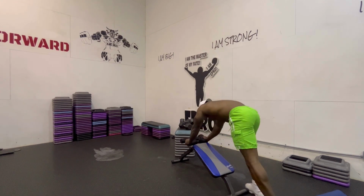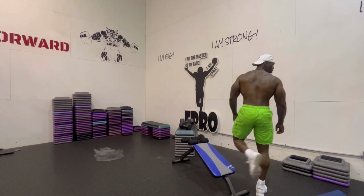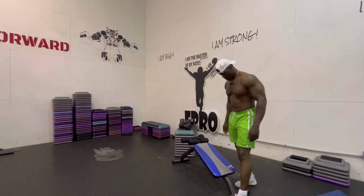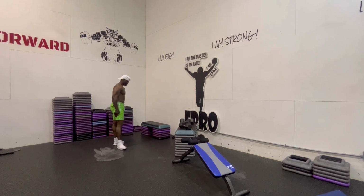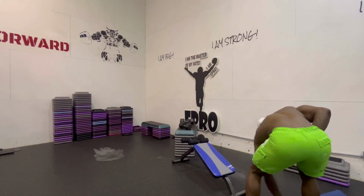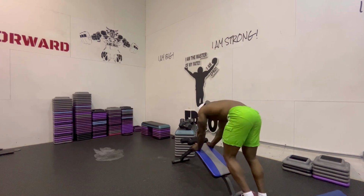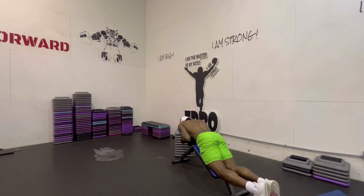Whew. All the way up, all the way down. Definitely feel a nice burn. Oh man, oh yes. Put my pants all the way up, you can see them hamstrings. Let's go. Oh yes, yes, yes.